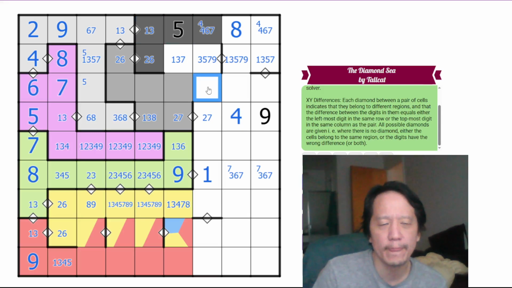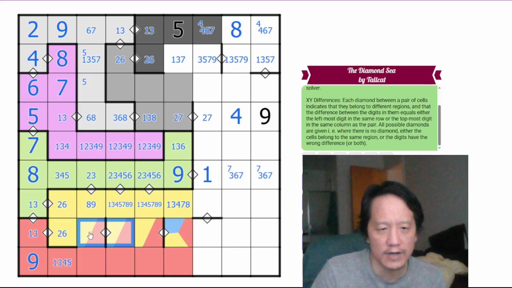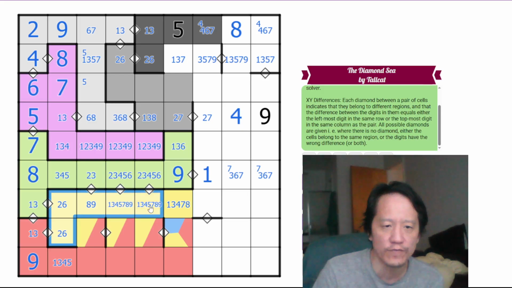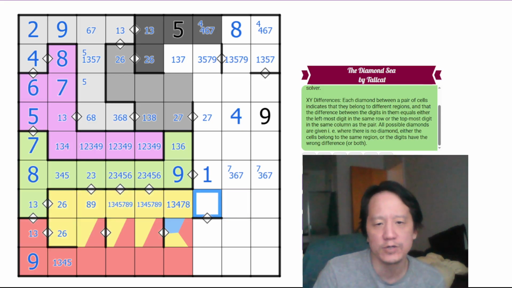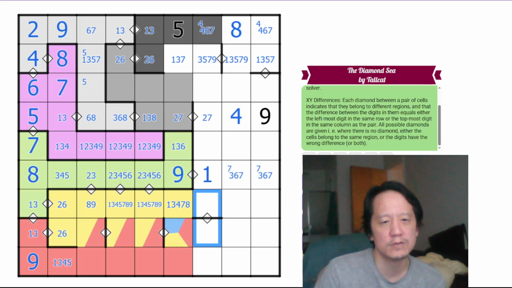The dark could go out this way. We don't know. 1, 2. Okay, so this is 1, 2, 3, 4, 5, 6. It can only be one out of 2 for either of these. So that would make 1, 2, 3, 4, 5, 6, at most 7, 8. So it has to go out. It could go out that way though. So it has to be one of these two then.